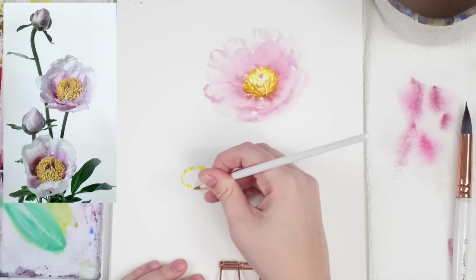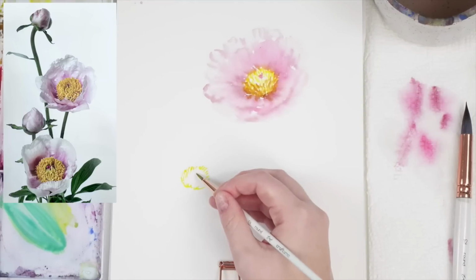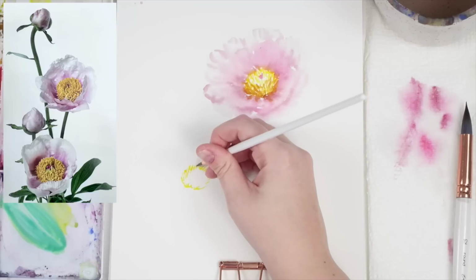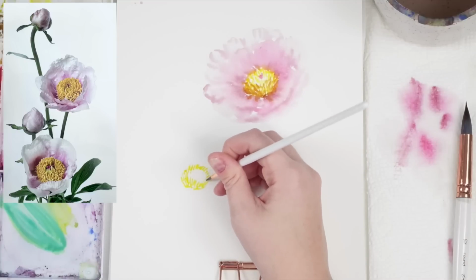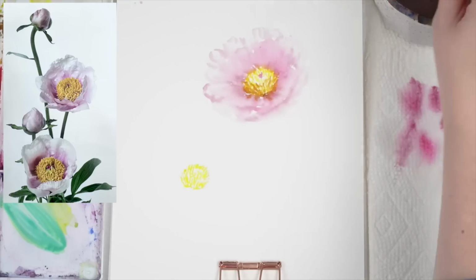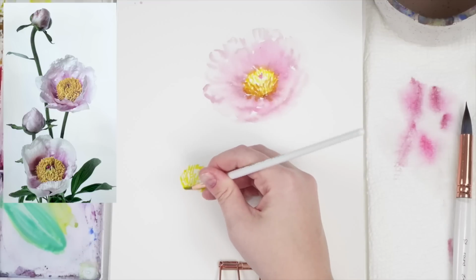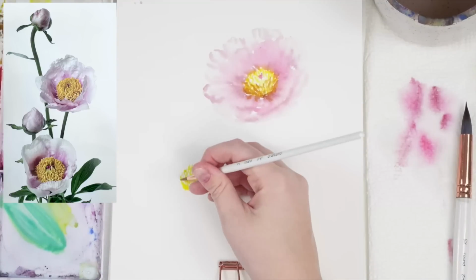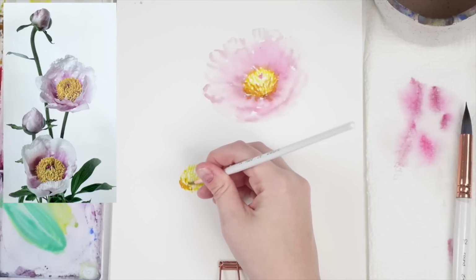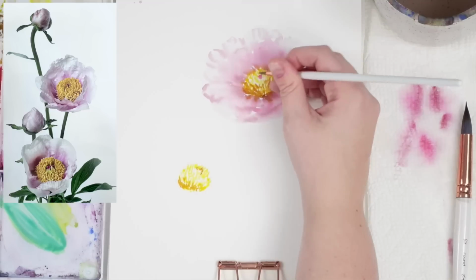Okay, just doing my outline of that center. Remember leaving a little bit of space for the center here. Just doing these little lines like that. I think a little bit bigger. I'm going to grab my yellow ochre. Bring it more towards the bottom. And then maybe actually a little bit in here.